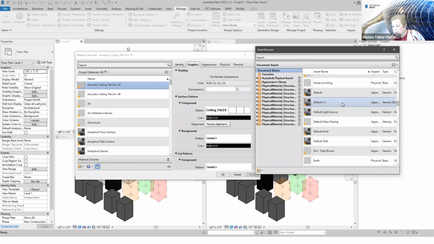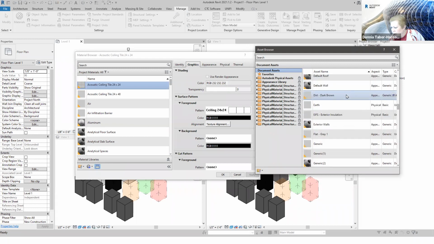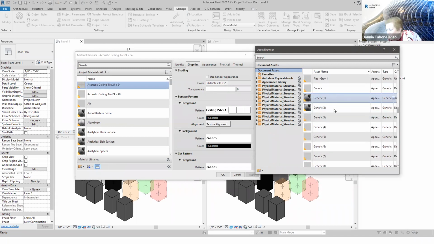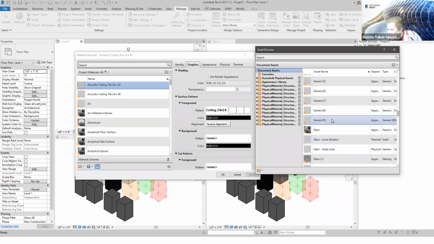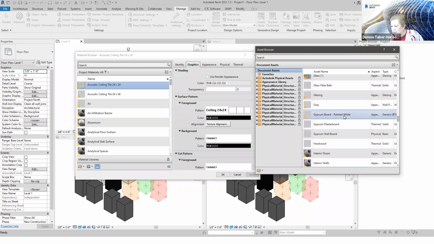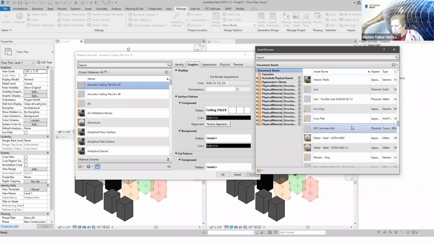And these are the assets that came. Look here, I saw a duplicate. There's a duplicate default already. Generic, 1, 2, 3, 4, 5, 6, 7, 8, 9. This is a project that I just started, a new project, and I've only done a couple of tiles in there and the brick. And you can see that there's already duplicates and stuff in there.